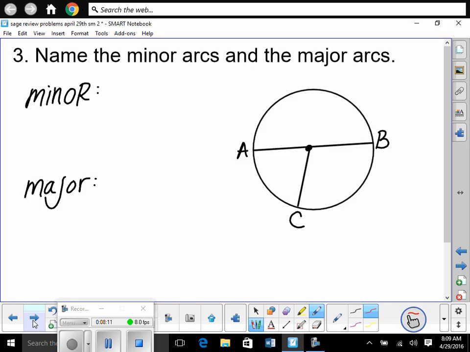So looking at this picture here, a minor arc is the arc that's made from a central angle, right? So let's name one minor arc. Any of them. Tell me what's a minor arc. AC. AC, true. That is very true. AC is a minor arc. Let's name a major arc that entraps the minor arc. Major arcs are named by 3, right? 3 points.